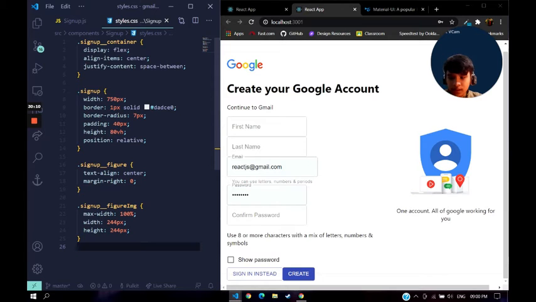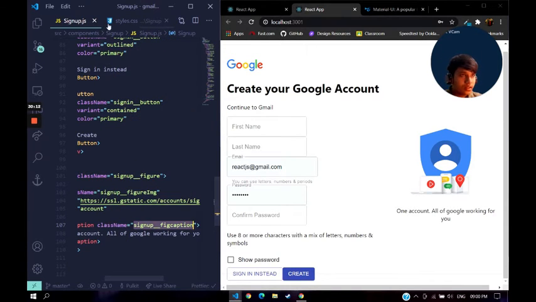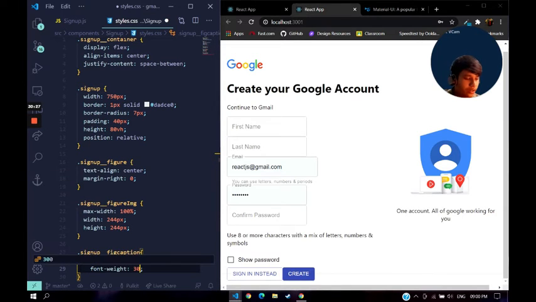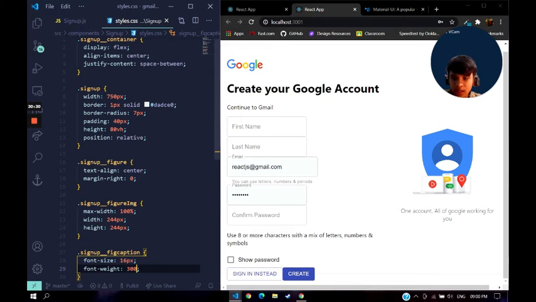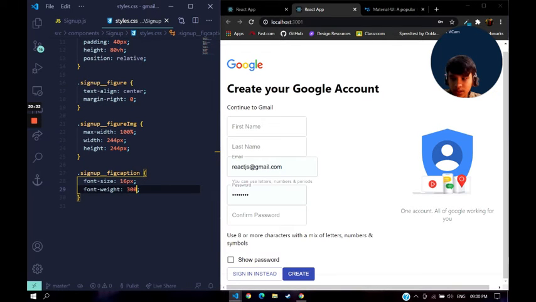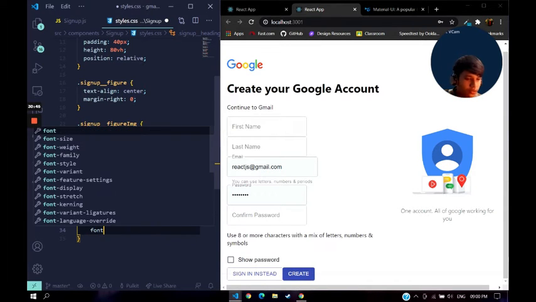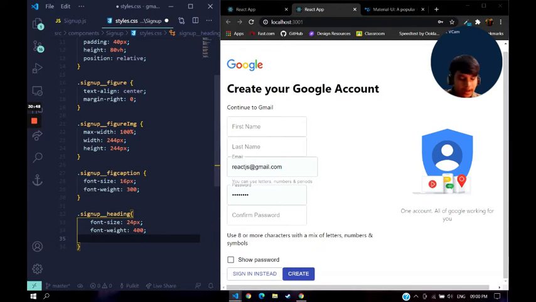Then we are going to target the figure caption. To our caption we are going to give a font size of 16 pixels and a font weight of 300. Now let's target our heading. To our heading, we are going to give a font size of 24 pixels, font weight of 400, line height of 1.3.